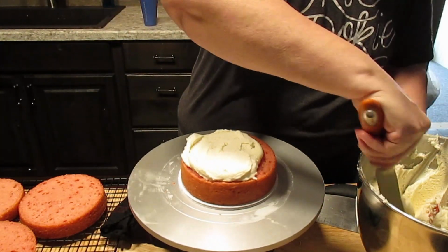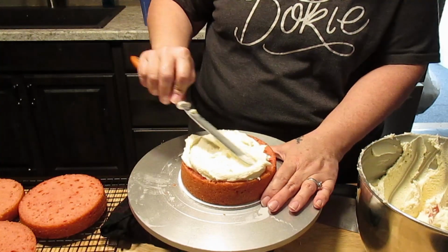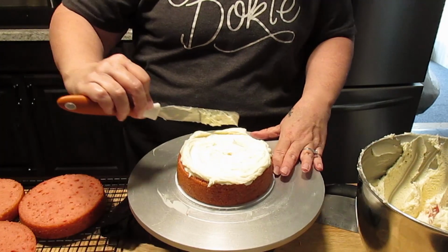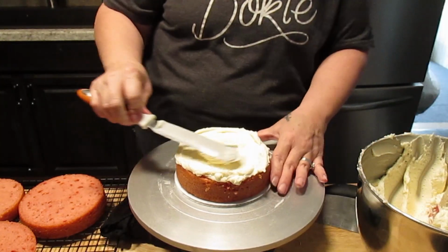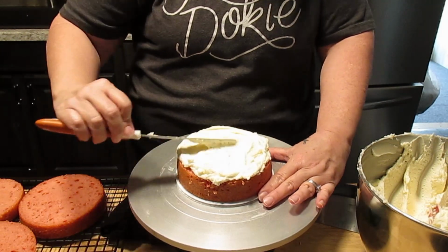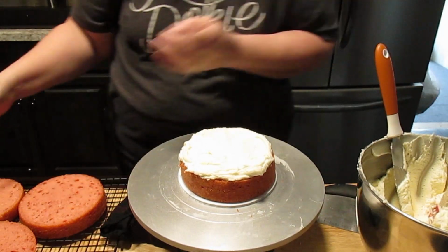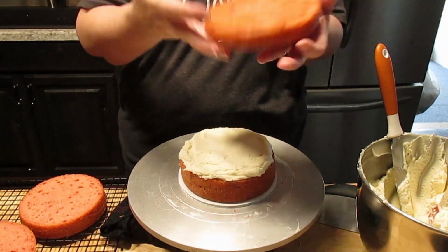So again, nice even layer of icing. Get that off of there. Just making sure I go all the way to the edges. It's really important on a naked cake because you're going to be able to see the layer of icing, the layer of cake, the layer of icing. So we just want to make sure that we have everything nice and even. Now I'm going to put the smaller one in the middle. Do it this way.